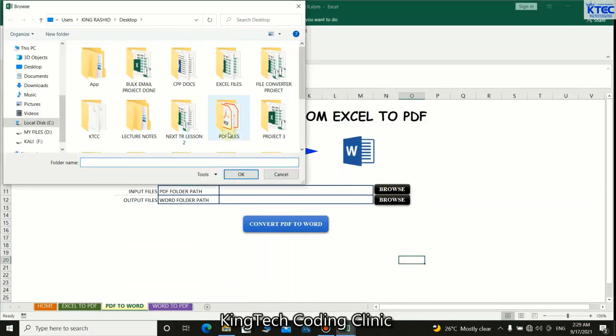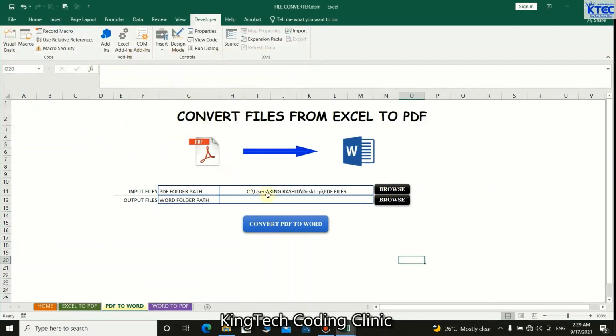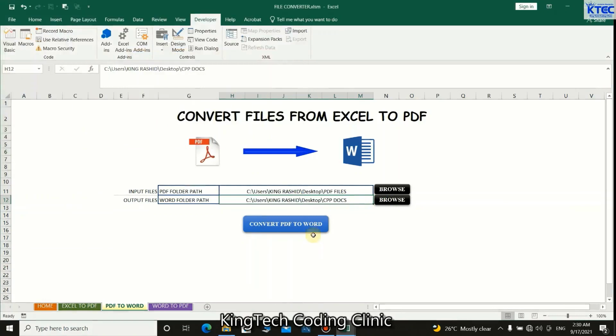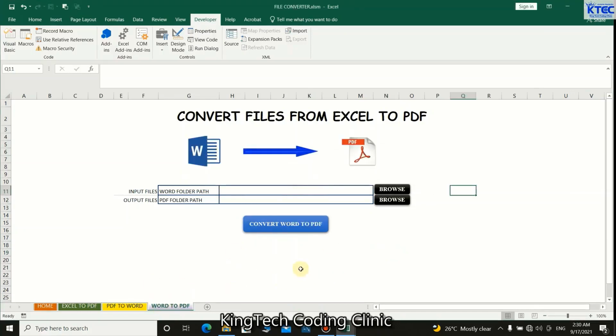So you click on this. Now we need the PDF files as our output, and then the second one, the input, we need the Word files. Do I have something here? Let me just use this one. So we have that as well here. So perfect, everything is working. So we can just go ahead and save this one as well. Now the last one, we have Word to PDF. Perfect. So let's just go ahead and do that quickly, then we are good to go.